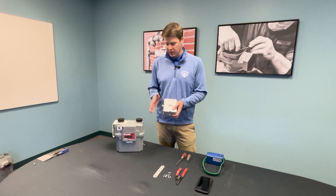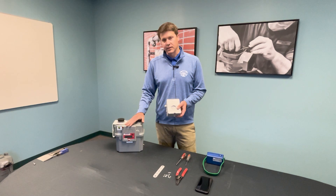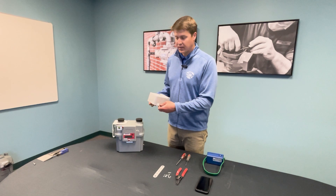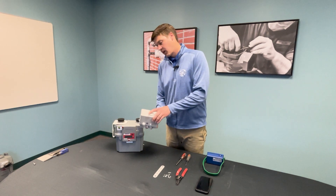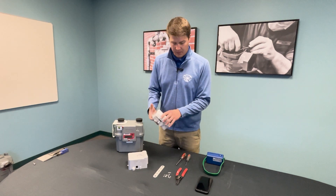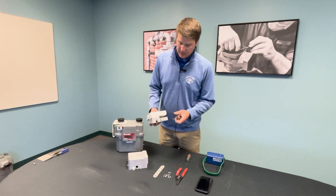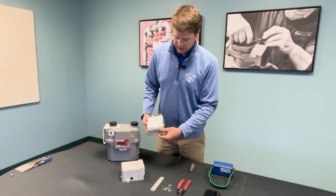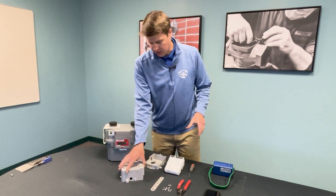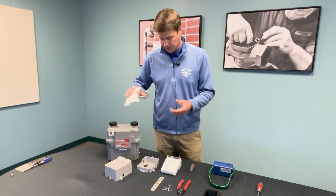For our purposes today, we're going to be using a 700 GM smart point, an AMR/AMI mounting bracket, and a Census Sonics ultrasonic meter. The 700 and 900 GM smart points come in three different pieces: a front cover, the smart point itself, and a back plate. Take a flathead screwdriver and pop the smart point out of the back housing, and you should have three pieces.